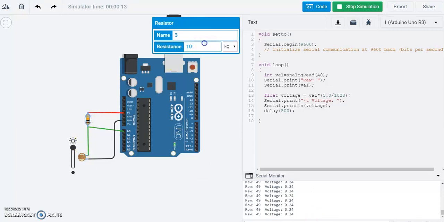Now, if I change this again to 1 kilo ohm, what we'll see is at the bottom part, I'm getting closer and closer to 1023 because that was closer to 5 volts. And as I go up, up, up, I see closer and closer to 1.68. And that was similar to the experiment we've shown in the previous video. So this is an example of analog read and serial print to see that reading.